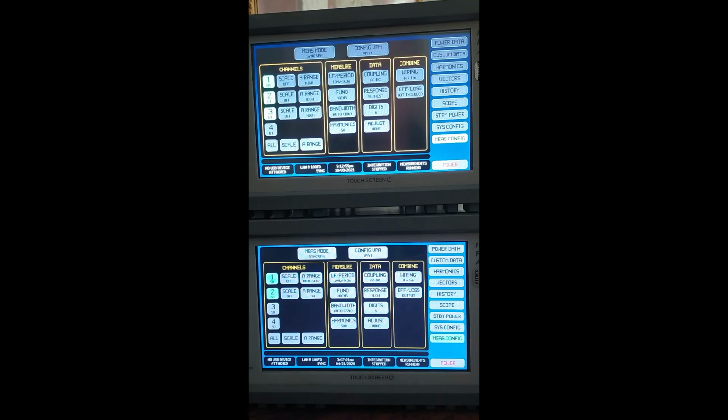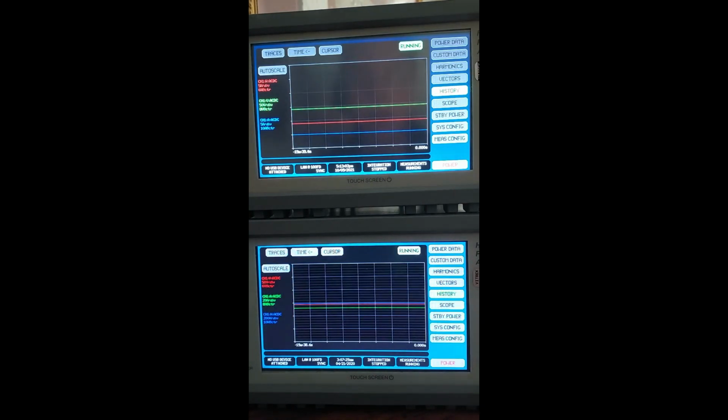Once that's done, it's really all synced. You just want to prove that it's synced. One way of doing that is to go to the history. I can just tell it to stop, and you notice it's stopped on both units because they're synced. Or I can tell it to start. And notice it doesn't matter which side I run that from, because there is no master slave. I can use either interface for running the units. So that's really all there is to it, and I wish you good luck on your testing. And you can see that only took 3 minutes to set up.